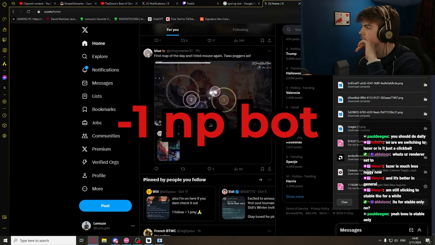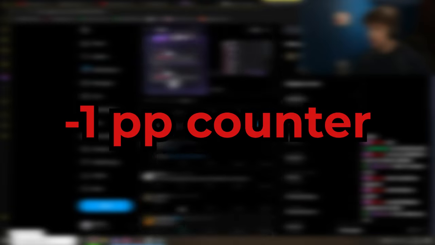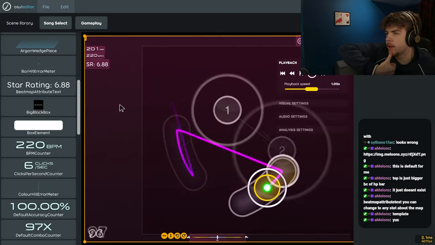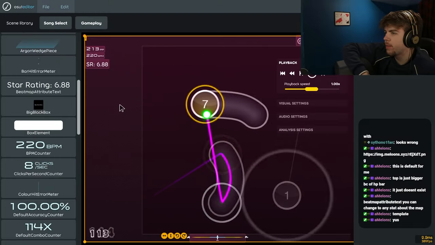Cancel this. The funny thing is, my PP Counter uses the same program as the NP bot. That means I can't use an outside PP Counter either. So I'm forced to use the in-game one. That will totally not distract me and make me nervous. The second thing I had to do was setting up my skin.